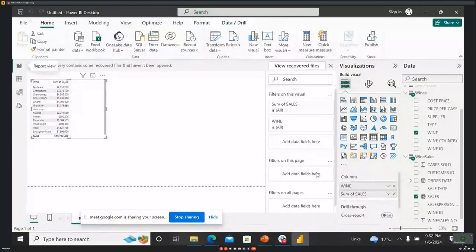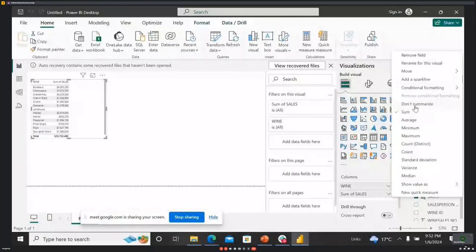Here you can see that if I click on this drop down, I can click on sum, average, minimum, maximum, count, distinct. These are the functions. Especially these first four are aggregators, so they summarize. But in case I want to embed other things, for example iterators, like AGGREGATEX or SUMX, I can't use them with these implicit functions.